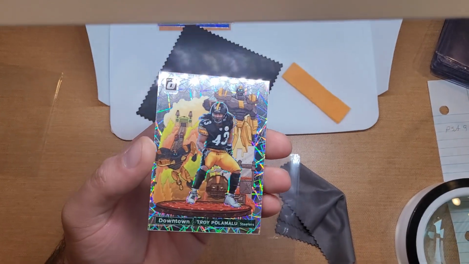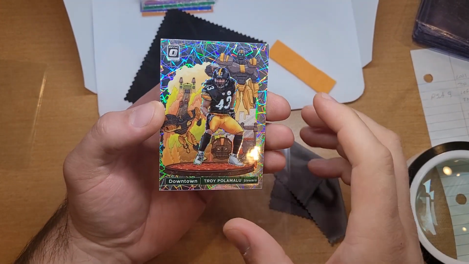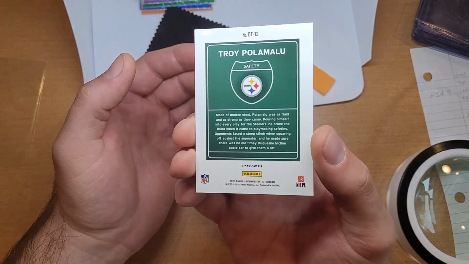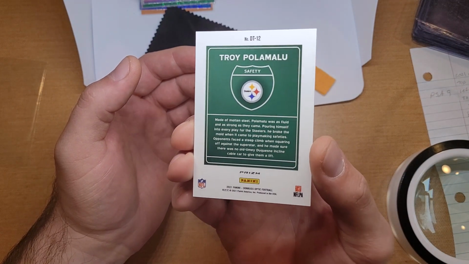Next on the list of things to check for is the corners and edges. Went through, got it out of the penny sleeve, checked corners, front and back. Chrome cards are pretty good for staying pretty solid, pretty strong. Front and back, they both look good. The edges look good, no chipping, no dents, nothing like that.